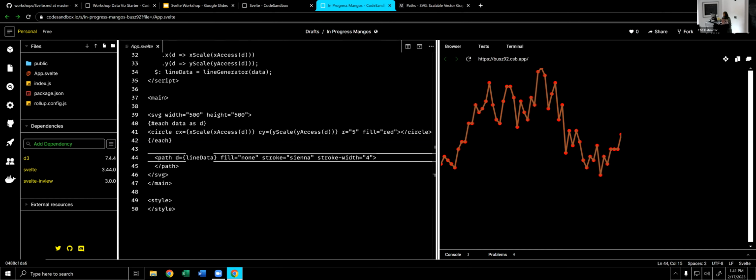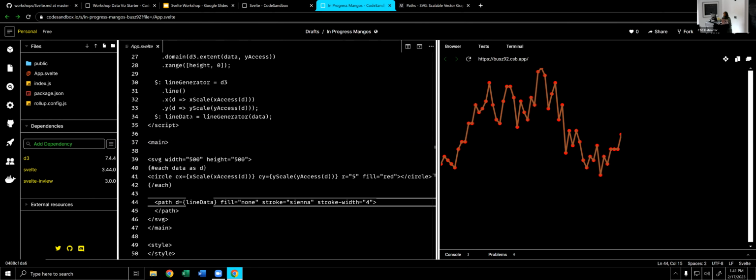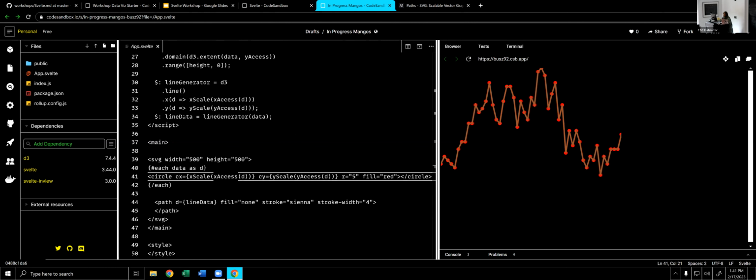And then I just added a couple of properties so we can see what it looks like. And so creating a line is just 2 extra steps. Okay, it's a little different than the way the circle works because we have to generate that code for creating the path. Compared to the circle, where we just needed the coordinates. Okay.